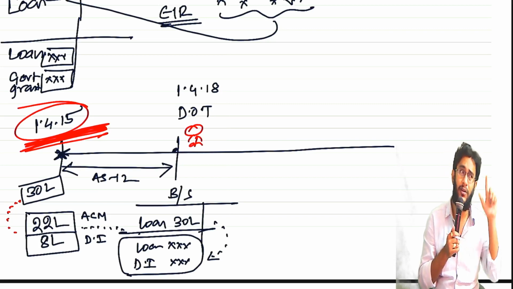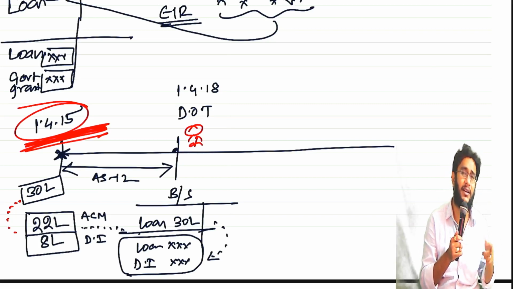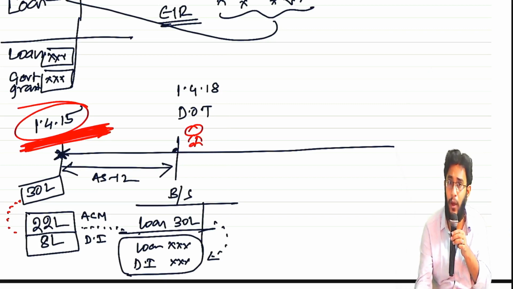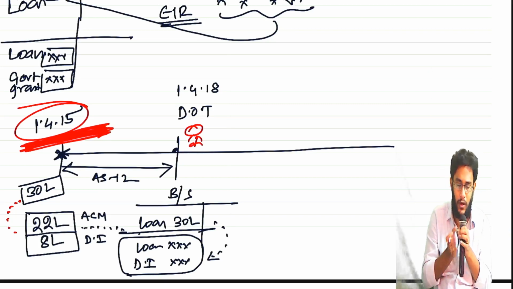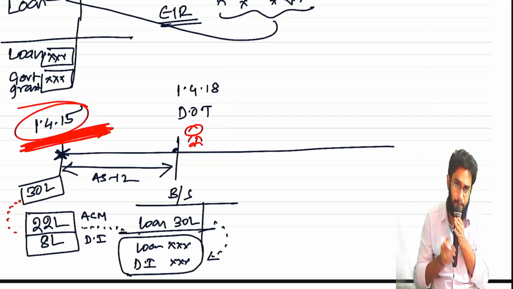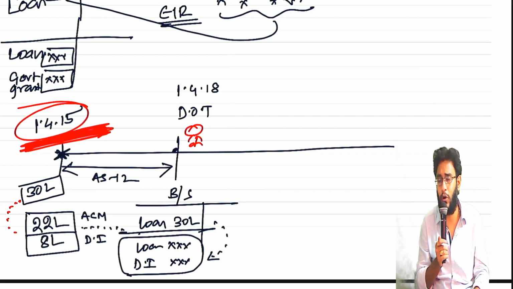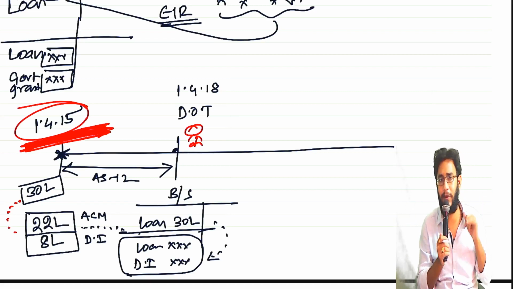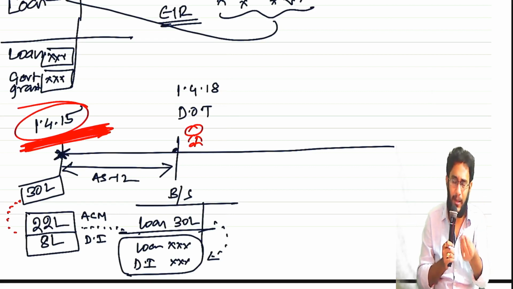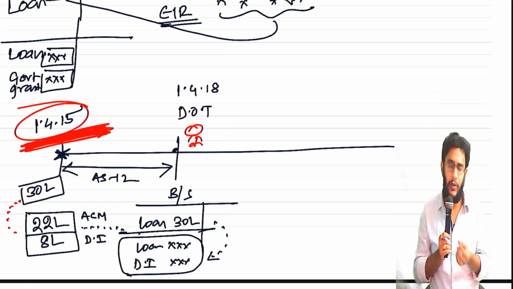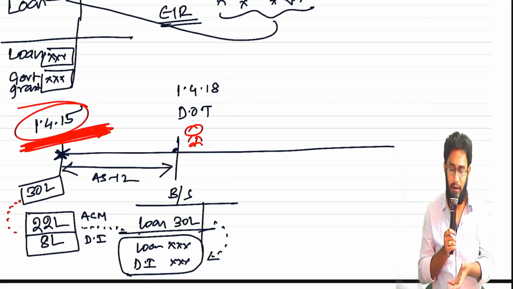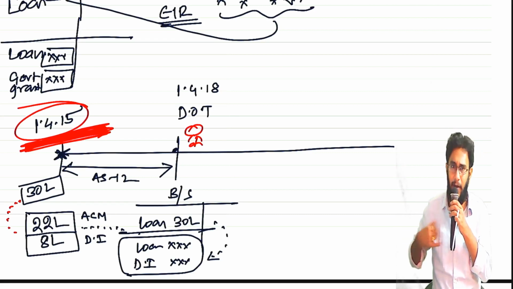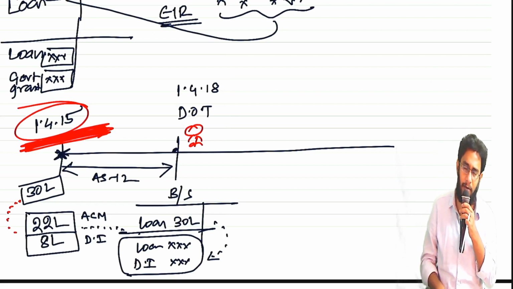and think about 3 years back what was the market interest rate, and go back and search. On this date only, if you had enough information with you on how to split it into loan component and grant component, then you can go back retrospectively and do it. A simple example for this is, suppose on the date when government gave me a concessional interest rate loan, I also borrowed money from SBI on my own account without any government benefits.